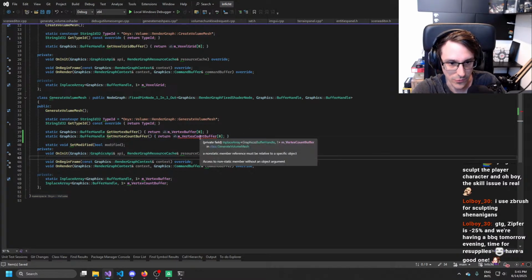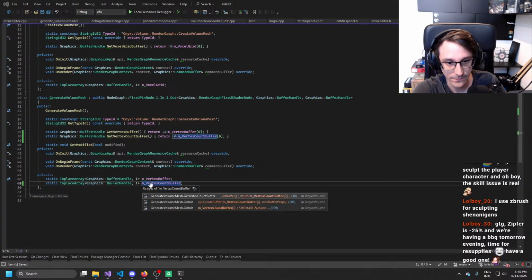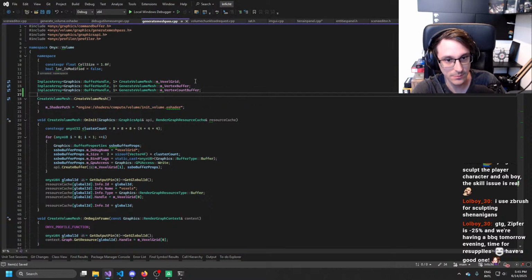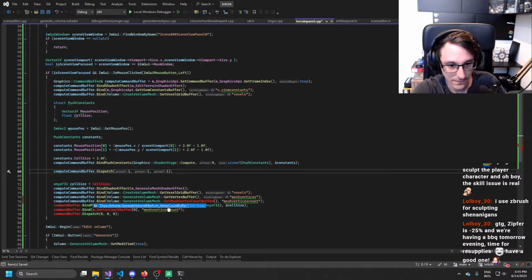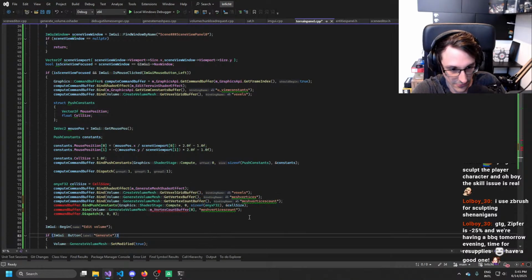And that should work. Oh, well, it's not because it's not static. Again, we will not do it like that for the long term, but it's good enough for now. I get vertex count buffer. Don't know.